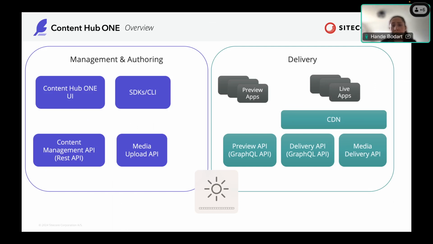Then there is the delivery layer, which is mainly based on the GraphQL API. We have a preview API and a delivery API. For non-published content, we have the preview, and for the live published content, we have the delivery.